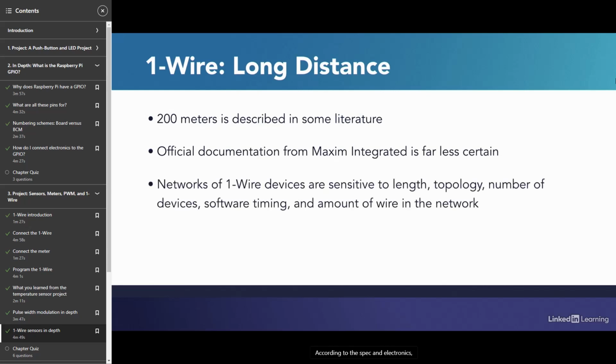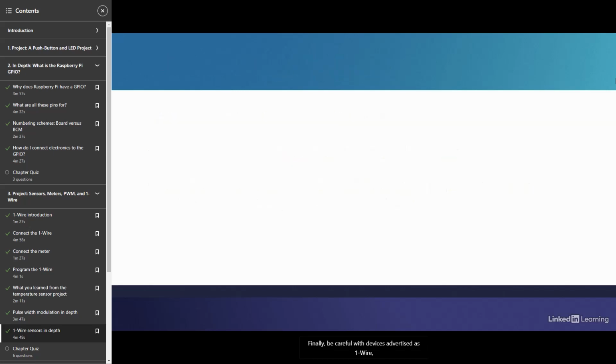According to the spec and electronics, the voltages used across the data, signal, and ground wires are sensitive to several factors, including the resistance of the wire, the number of devices, how those devices are arranged, and how much wire is actually used. The actual distance will depend on all of those factors. Before committing to a long-distance one-wire network, it would be best to prototype and test.